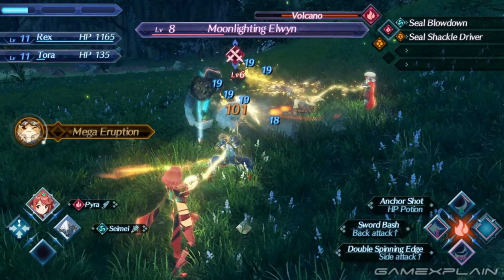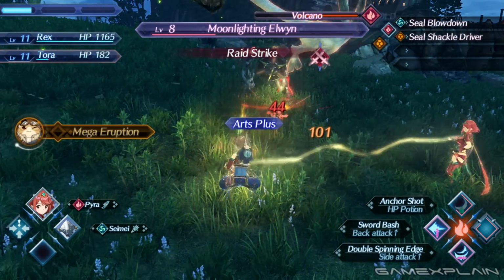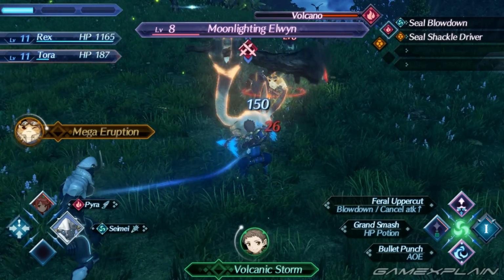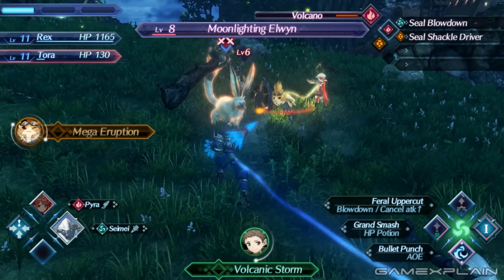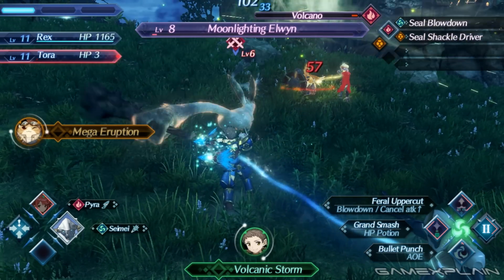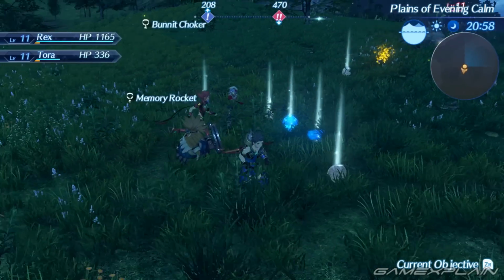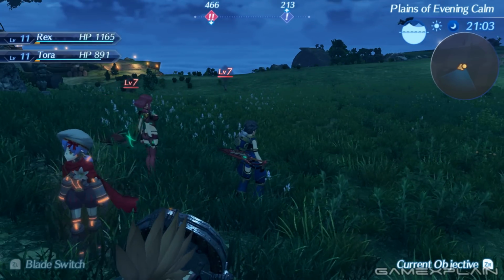So I need to start healing. Unfortunately, I only have one type of healer, so I'm going to switch to my third and start using that. That's going to help. There we go. Knocked him down with the blowdown. Almost got him. HP left. How you like that? You beat up a bunny. As you can see, I got a lot of rare items there. Actually, nice. Did I get a core crystal?